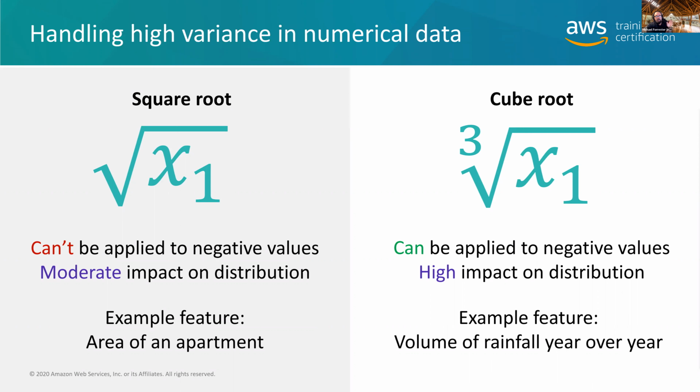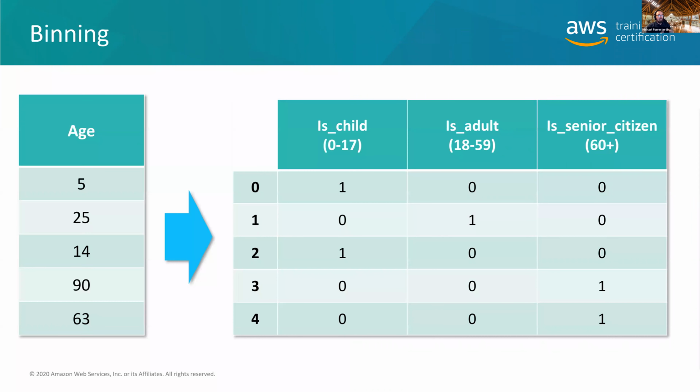Other things you can do other than log, square, cube, is that you can bin it. So you can basically say, hey, within this certain range, I want to make this into a feature column and say whether it's true. This is a great way to take a large distribution of ages, for example, and then create columns for it. It basically puts data into groups. That's what binning does, it puts data into groups. That's the simplest way to say it.